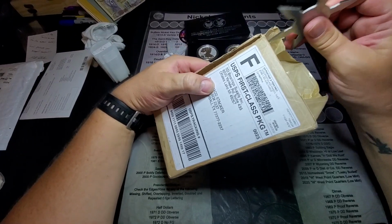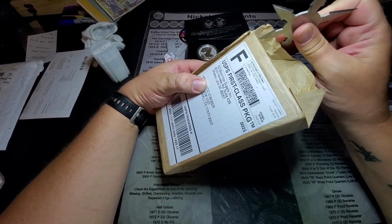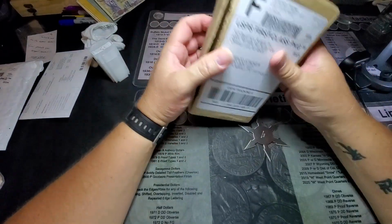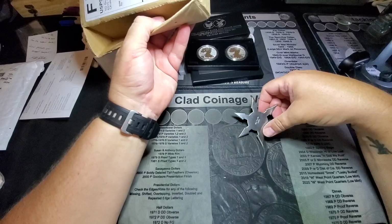Can't everybody just be all willy-nilly with their packaging like Atmex? Some of these guys actually box stuff up right. You know what I'm saying? Can't everybody just make it easy to steal?